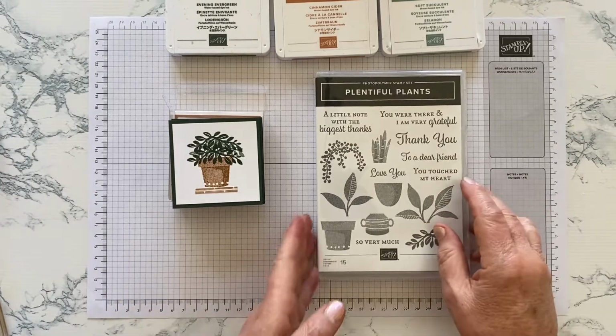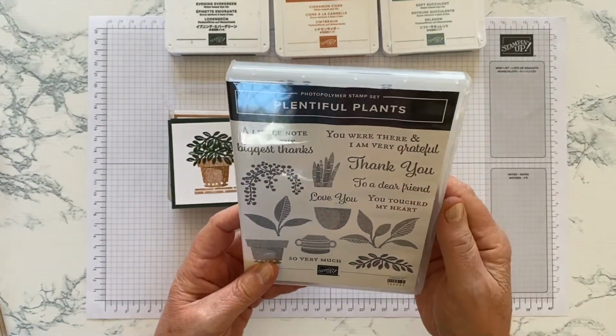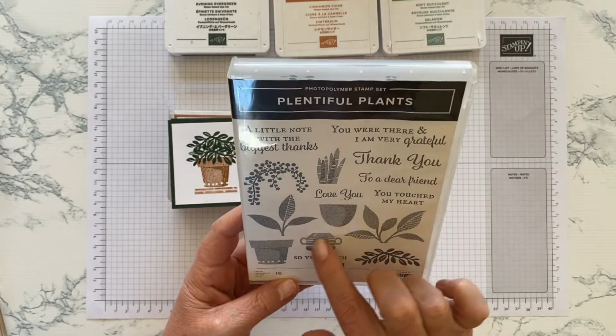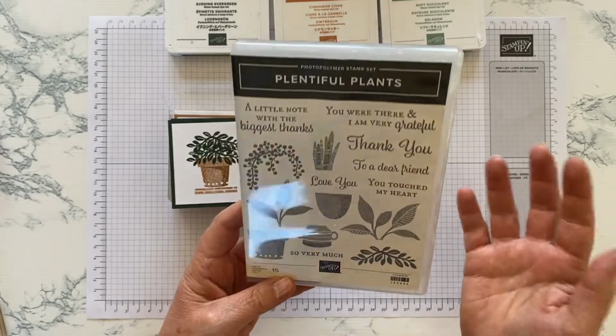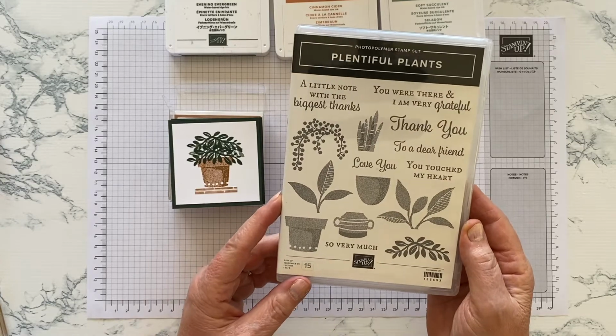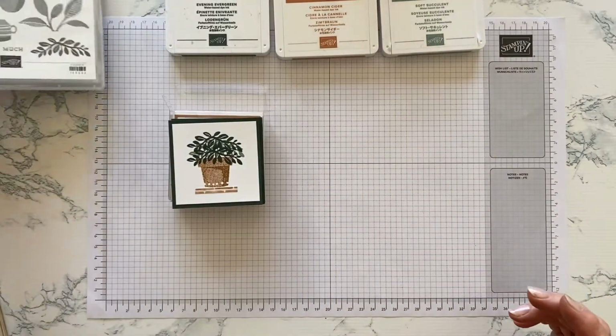It is a lovely set because it's got a number of thanks related sentiments, but it's very mix and match. So there's 3 different pots and a number of different foliages, and you can do as you will with them. I've got some suggestions about what you might do, but obviously if you're making it with this set, you can do whatever you like with them.